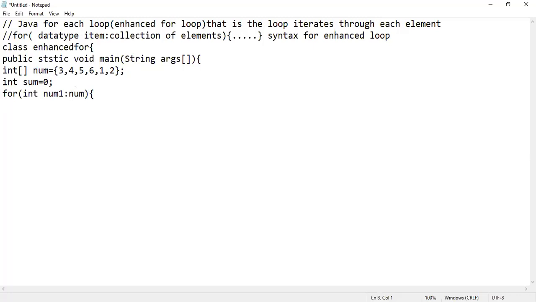So I am writing sum equal to sum plus the number. All numbers are available in this item, so I'm writing num1. Fine. Sum equal to sum plus num1.